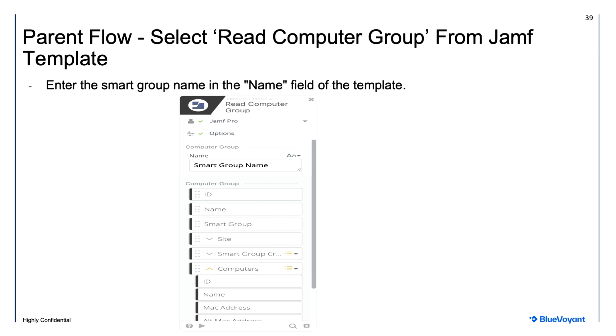And then the next thing we'll want to do is, at that time, we want to go to Jamf and look at a specific smart group. We already established a smart group to determine which computers appear to be broken and need the Jam SelfHeal Push so that they could start checking back in properly. Well, we could do that by going into the Read Computer Group card under the Jamf Library connector. And once you've selected that, you'll have the option to literally just simply enter the smart group name, and that's it.